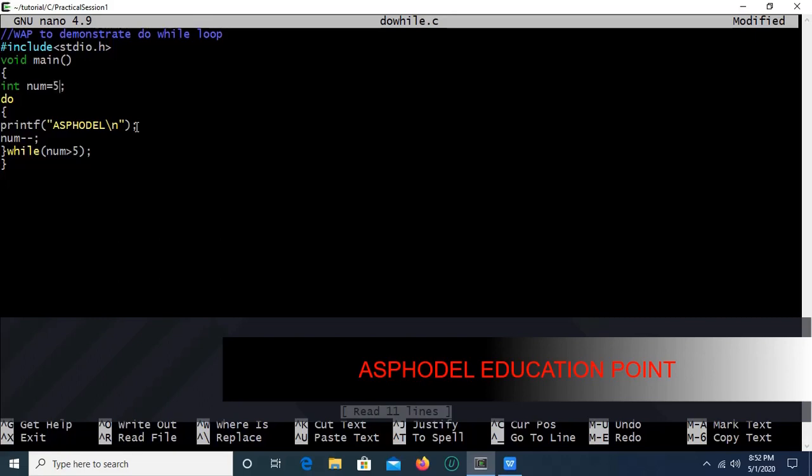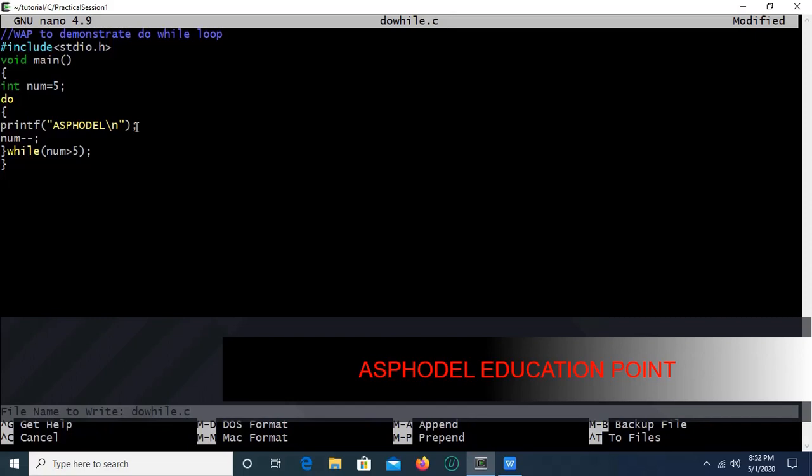So make it number equal to 5. It should not get printed, because our condition is number greater than 5, but I have initialized number to 5. But because it is do while, it will be executed at least once, then the condition will be checked. So as per theory of do while, the statement must be printed once. Let's check.